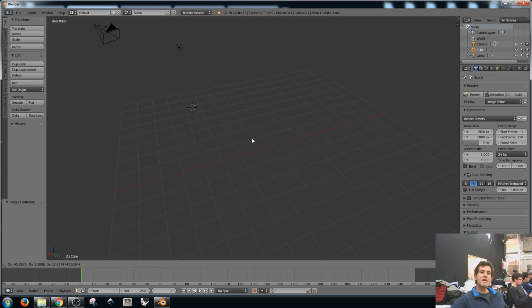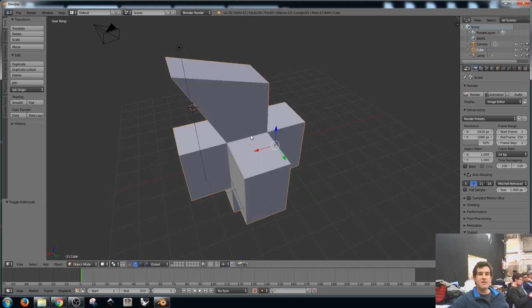And if you click the mouse, you are confirming that you want that position. But if you click the right mouse button, you are canceling the movement. Okay? So it's not like a click and grab paradigm. It's more like, I want to do this, I do it, and I confirm or I cancel. Okay? That's mostly the way of doing things.